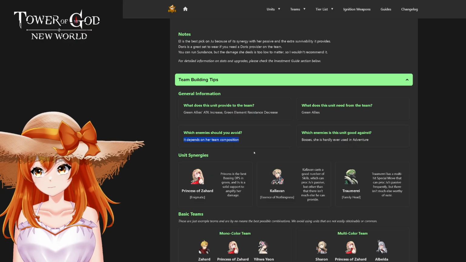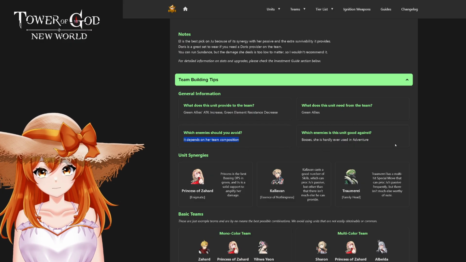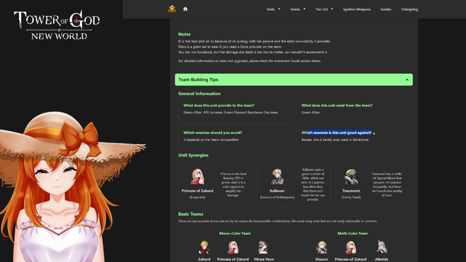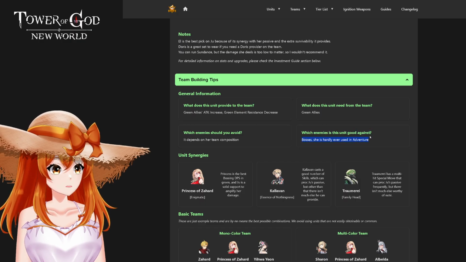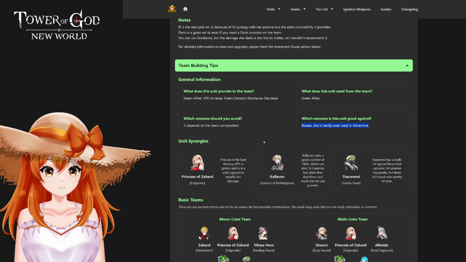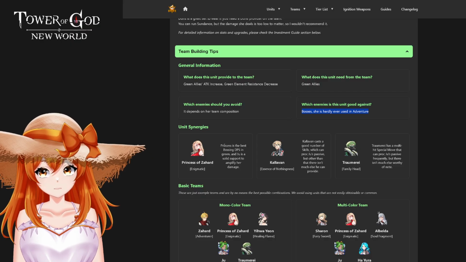And the enemies that you should avoid will depend on the team composition. This is just, again, a support unit you will slot in here and there, that doesn't really provide too much. And the enemies that this unit is good against is bosses. That's what I wrote there. In terms of synergy, it was hard to find any, other than Princess of the Heart, as we mentioned, because she's the best boss DPS we have in green.